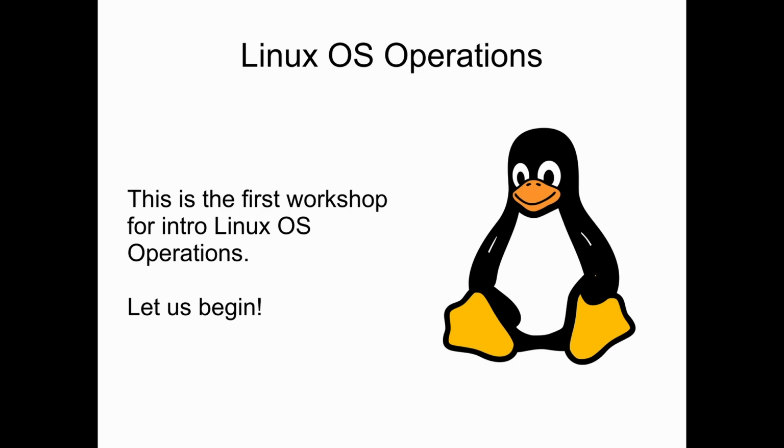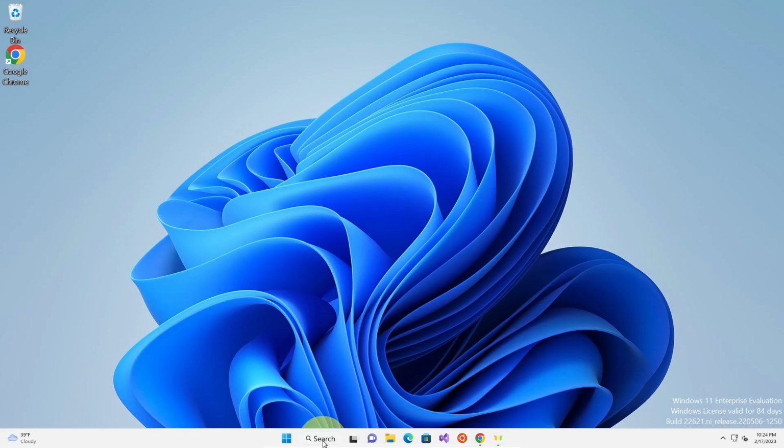Let us begin. For this workshop, we'll be using Windows 11 as our host machine, but the methods we'll use are nearly identical to how it would be performed using Windows 10. Since most computer users use Windows as their operating system, we'll be using the built-in Windows tools to connect to another computer, the Bandit CTF server, which is using Linux. Through the Bandit server, we'll be learning how to use Linux OS commands.